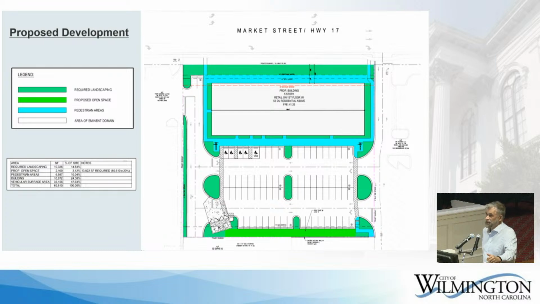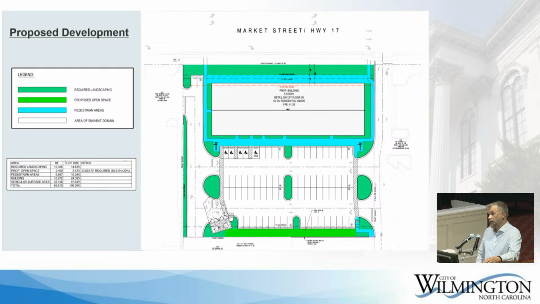Also more consistent with the technical requirements in the code for the size and shape of building that we would like to be included here, and also just a better design, better visibility for Market Street, safer situation with parking behind the building. What's shown in bright green at the bottom of the site is what is technically identified as pure open space under the city's code.